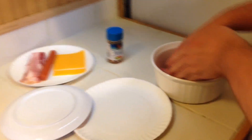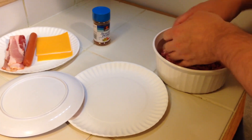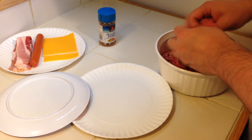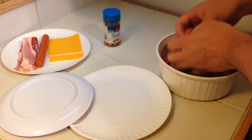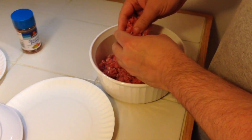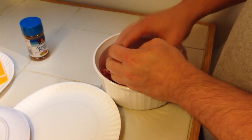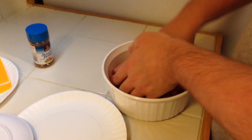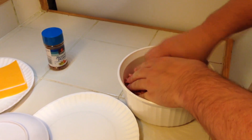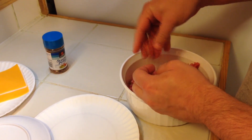I've got some hamburger meat here. Season it up however you want — just like I said, any way you want to season it. I'm doing it like I would normally do my burgers. I just usually put a couple of ingredients in there and loosely mix it up. If you mix it up too much it becomes meatloaf, so I still like to keep it loose.